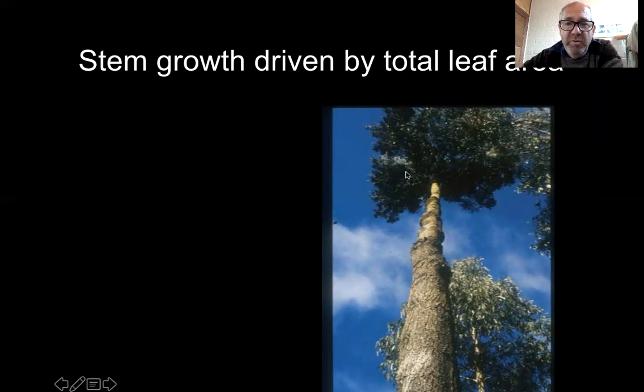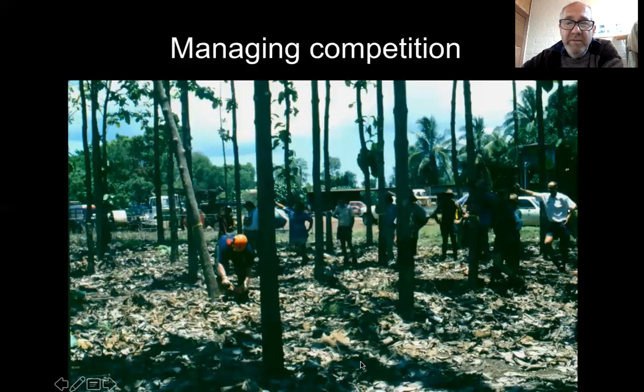Stem growth down here is driven by all the sugars that come down from the leaf area above it. This is important because if we prune the tree, we reduce the leaf area, and that reduces the flow of sugars down the tree, and that will temporarily slow diameter growth. If we give this canopy more space, more light, it will produce more leaf and more sugars, and that will drive diameter growth. So a lot of what we're going to talk about with regard to thinning, spacing and pruning trees is actually about manipulating the canopy. Some of it will reduce growth temporarily in a positive way, actually. But as we give the tree space and have a large canopy, we get much larger diameter growth.